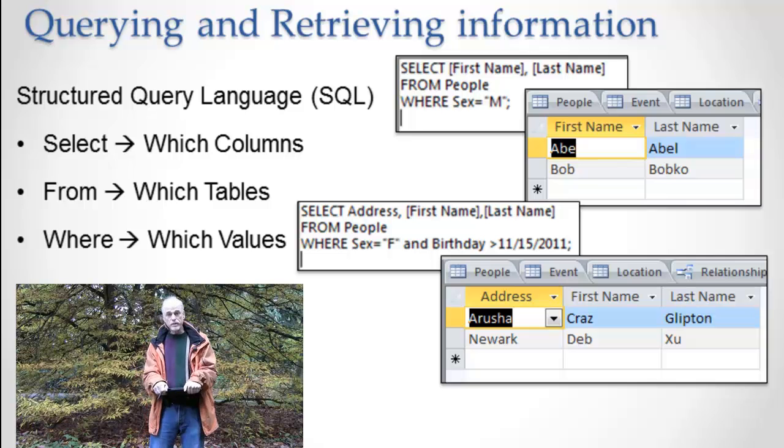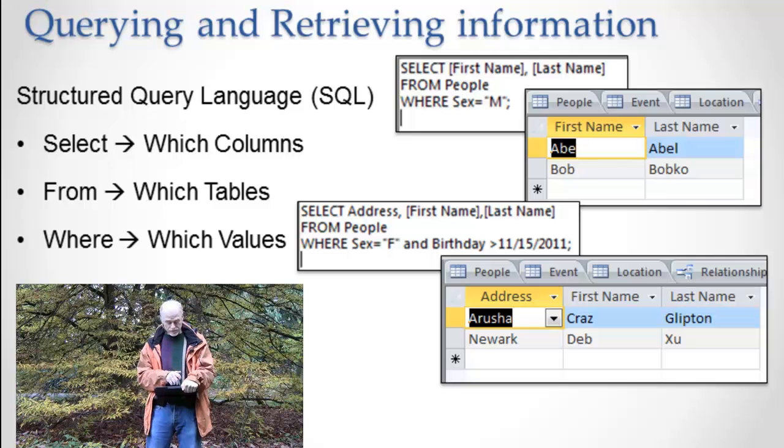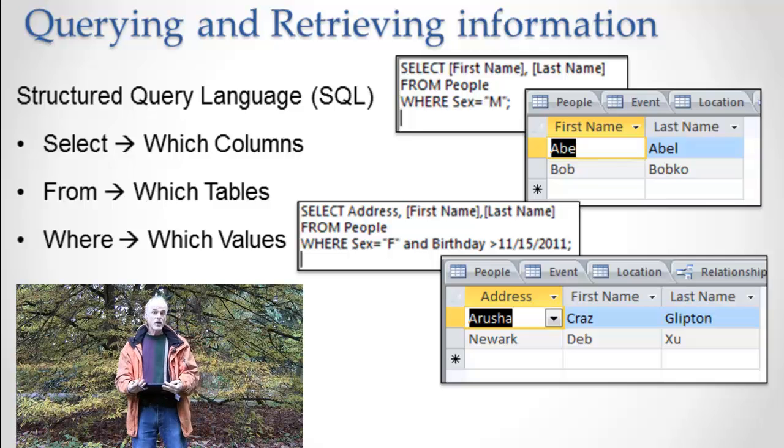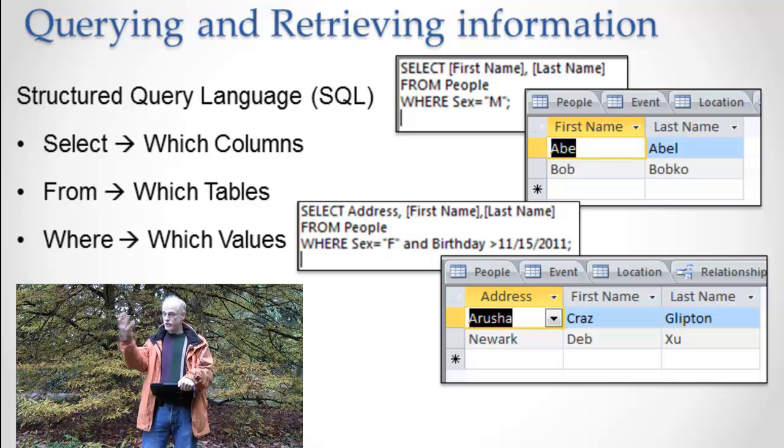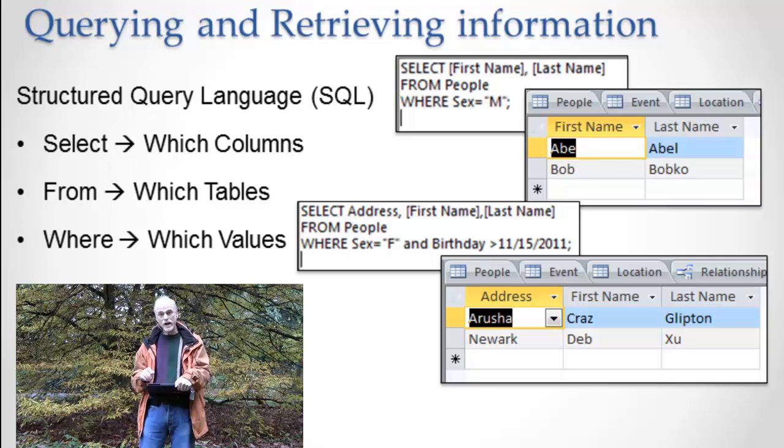Okay, so this is important because I want you to be able to do what I just did for queries that are at this level of simplicity. And really, this is the first level of simplicity of a query. They get much more difficult. But this is the level that I want you to know them at. And I want you to be able, if I give you a table that shows you all the records, I want you to be able to see a query that's about as simple as these here. And tell me what I would see. Tell me what the results are that I would see.